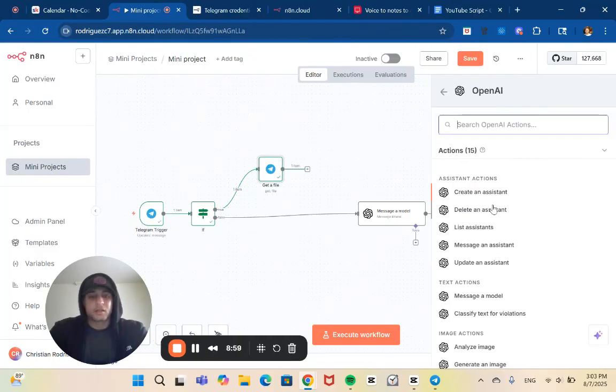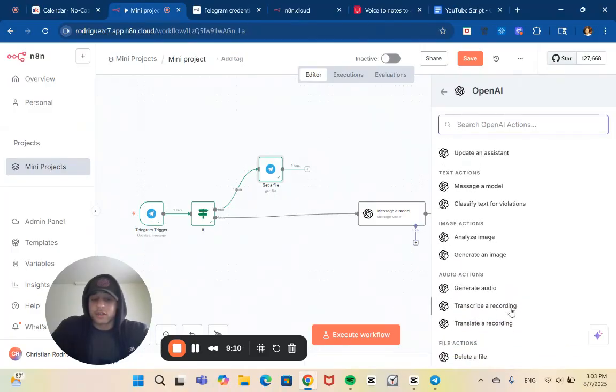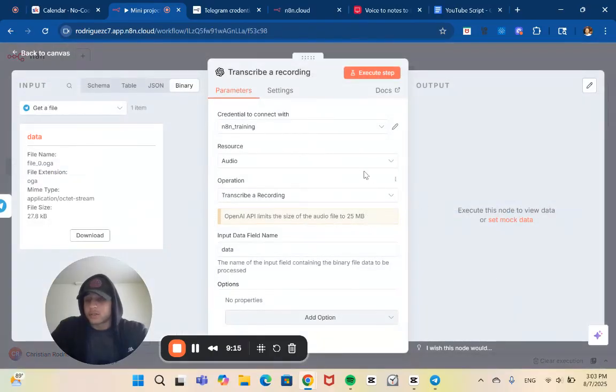So OpenAI, and which one is it? Create an assistant. It's not creating an assistant. Analyze, generate, transcribe a recording. So the next one is transcribe a recording. Awesome. Let me see. Let's click this. Let's see what happens.